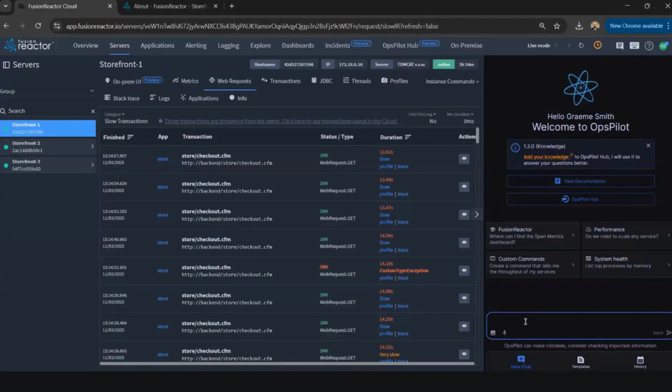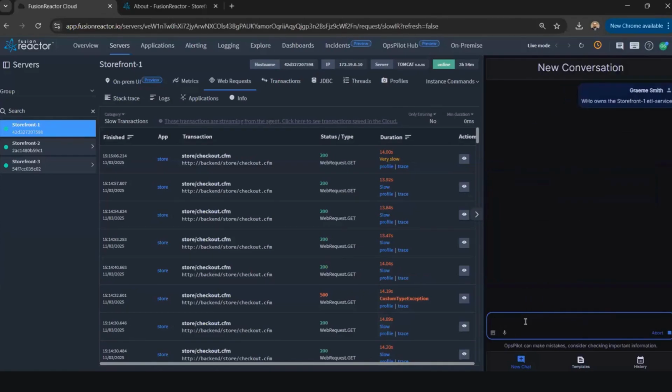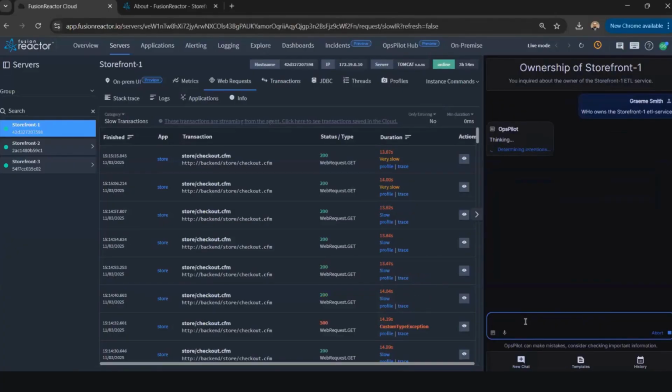It is an AI that learns, and we have trained it on a lot of our things. So, for example, if I ask it, who owns the store service? This is something that it probably wouldn't know because this is part of my environment, not something that an LLM can be trained on. But you'll see that it's going through its process there, and it's hit a point where it says it's acquiring additional knowledge. And that doesn't mean that it's trying to find out this information that it doesn't know. It's trying to go away and learn for itself.